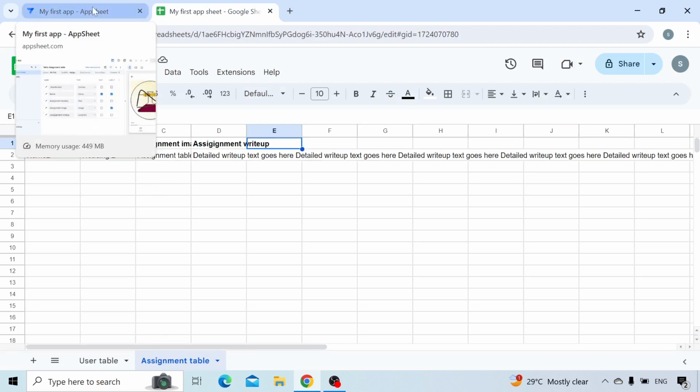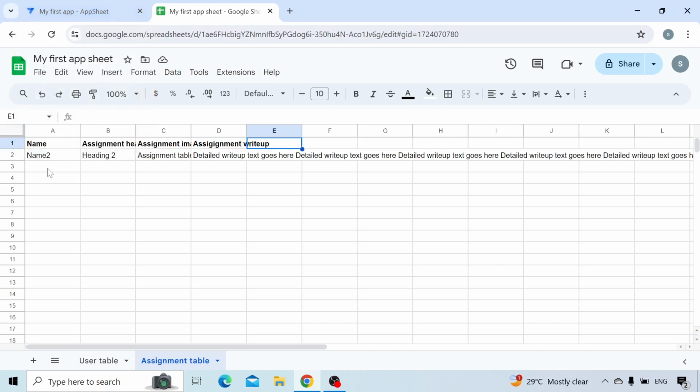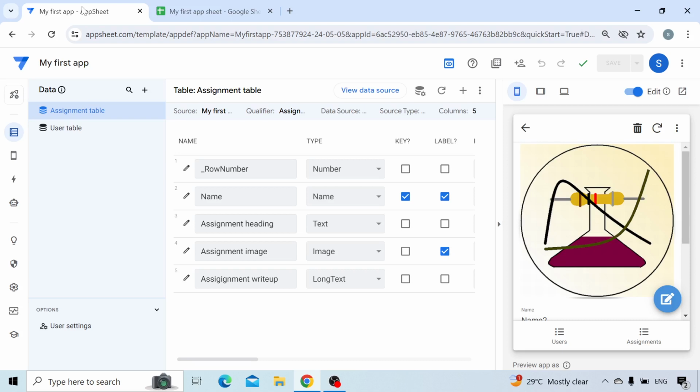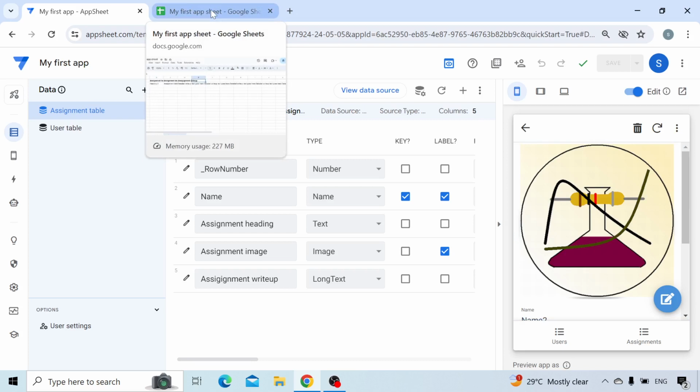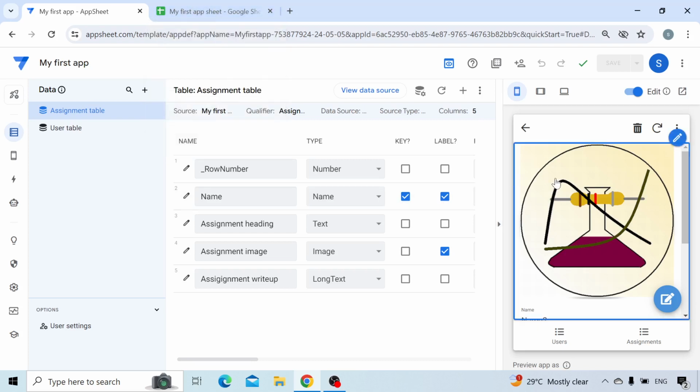As more and more students submit the assignments, the successive rows of the assignment table are populated too in real time. We just need to use the save button, and automatically the data in the Google Sheet and the changes that are being made in the app get synchronized by themselves.